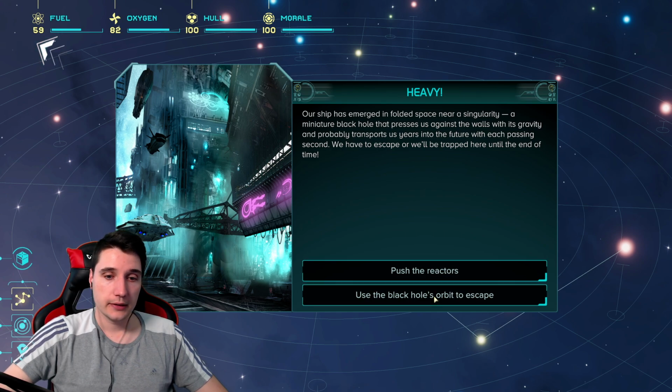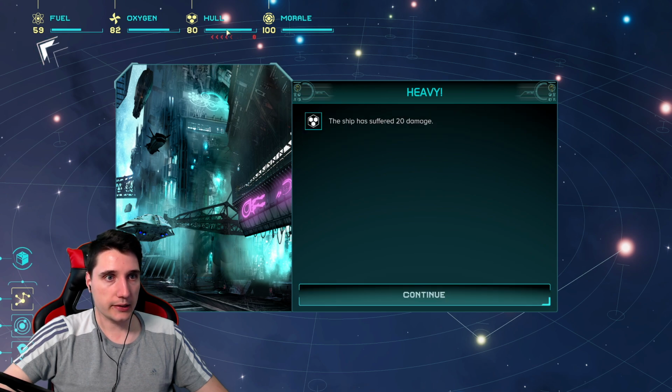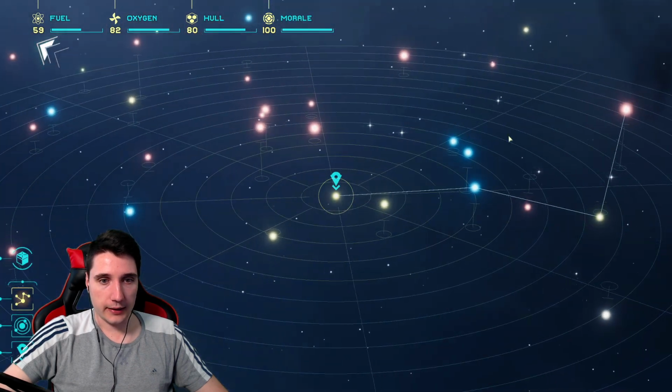Let's do that. Sounds like a great idea. It's a maneuver that will save us much fuel, but will also take us very close to a black hole. Our walls tremble under the gravitational pressure as we race past the deconstructed body, and we escape, but are we still in one piece? It's probably gonna take some hull. 20, it's not that bad. Yeah, I can deal with that.